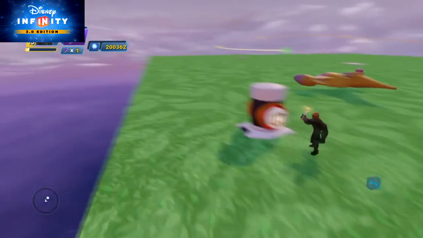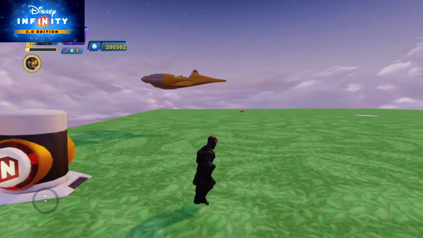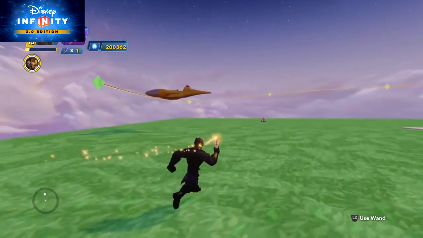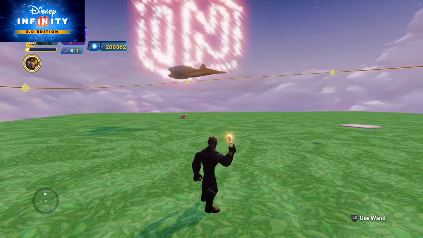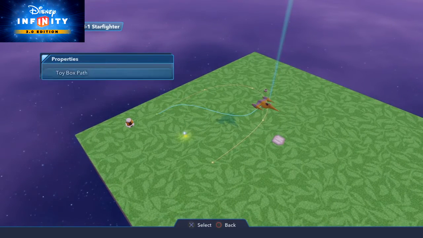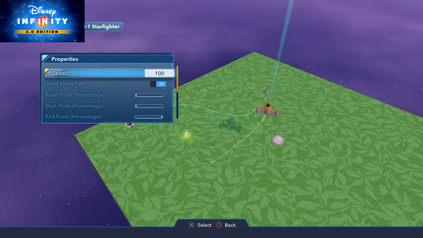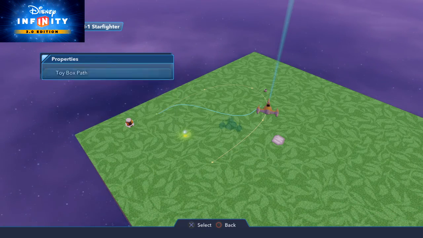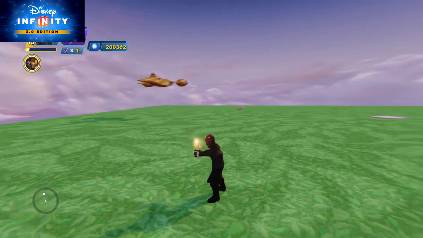I push this button, that ship should go to the start point of the spline and start to follow it around. Of course, I did not tell it to orient along the path, so it's going to look a little fugly right now, but we can fix that in a second. Infinity, nice. And here, orient along path. And you saw the speed it was going, so I'm actually going to modify the speed that the vehicle is traveling along this path to 300%, just to show you how that ship is going to suddenly speed up.